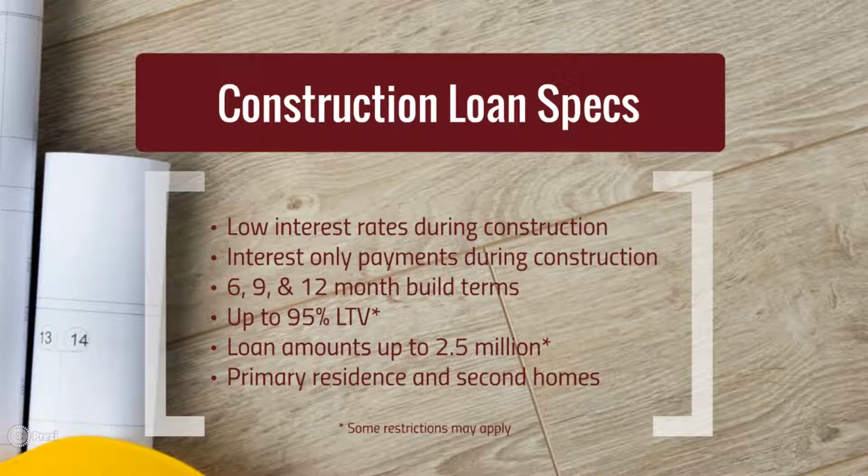You might have some deposits that you have to pay to suppliers and just initial deposits. And you might have to pay for some plans and perhaps permits, those types of things. But there isn't going to be a lot advanced at the very first. And so your interest payments at the very first of the loan are going to be smaller. But as it gets towards the end of it, where you've been paying a lot more through the course of construction, interest payments will go up. But it is only interest on the funds.